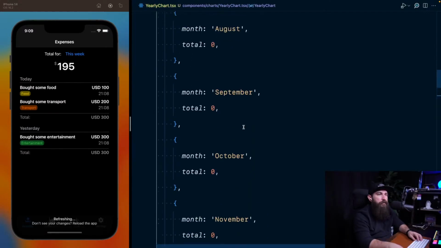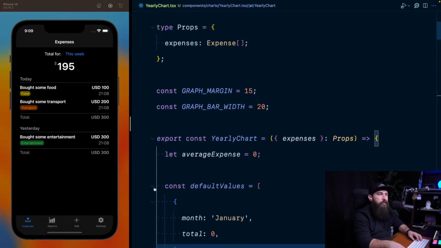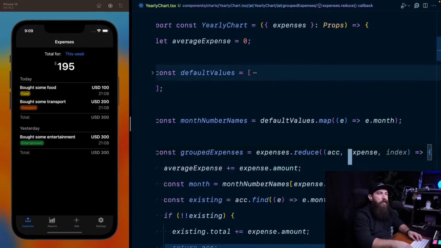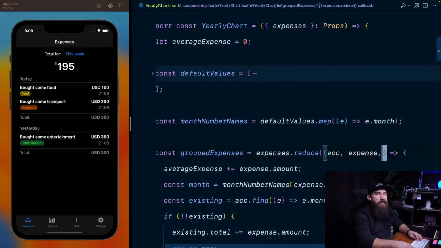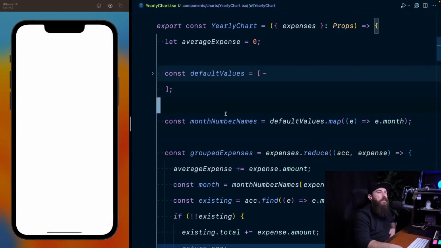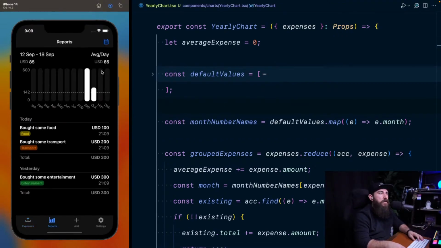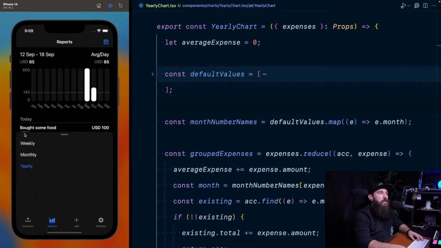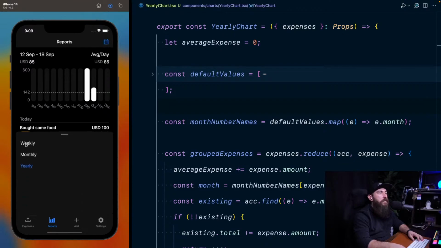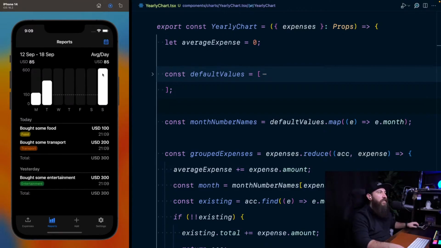So we don't even need to do this anymore. Okay, let's get rid of the index. Reloads. And we kind of fixed it for the yearly chart. 600. Weekly is still broken. 600. There we go. Thanks, Jacob.